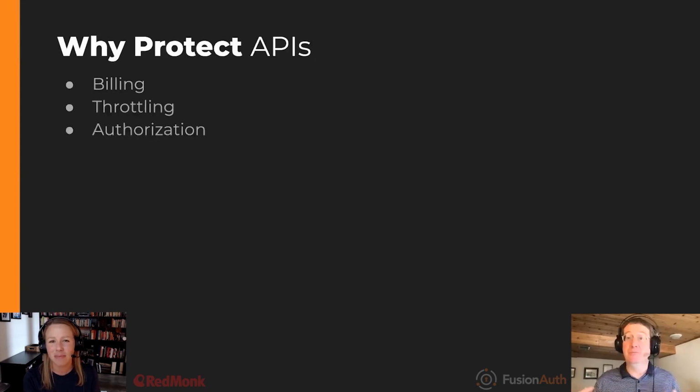So let's jump into, now that we've set the stage for why you need to build with APIs, or you should strongly consider it, let's talk about why you want to protect it. There are a couple of reasons that jump to mind. First of all, you may want to bill for your APIs. Again, that depends on your business model.